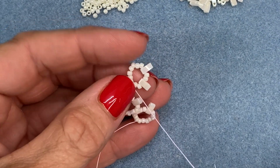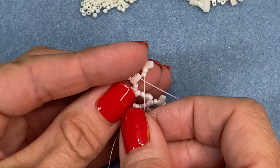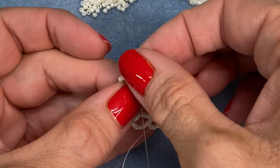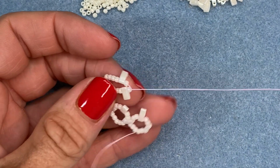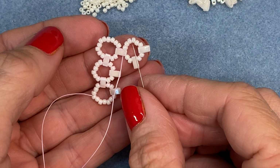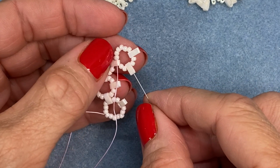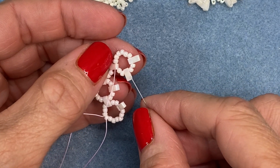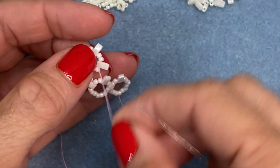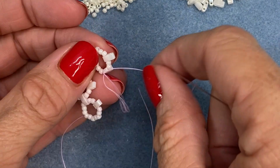The only trick on working with this bracelet is that you have to retrace your thread path one more time. So you're exiting the half Tila there, and you just want to make sure you retrace each thread path around the circle one more time. I went ahead and retraced this unit, ending up where I began, and now I need to needle down to this half Tila here, which is pretty much at what you would call the 6 o'clock position. So I'll come through 2 more size 11 seed beads and through this half Tila.